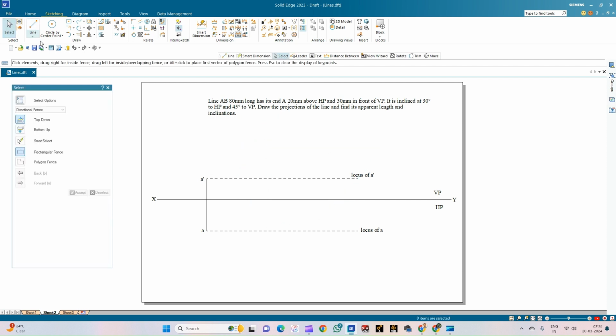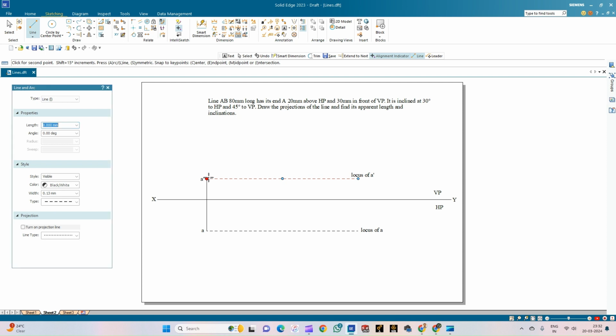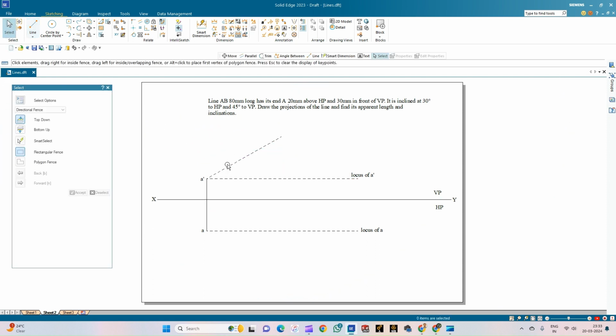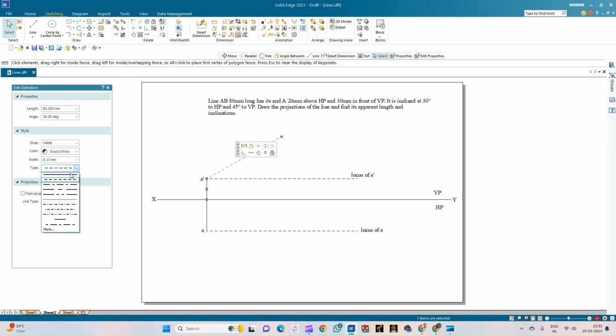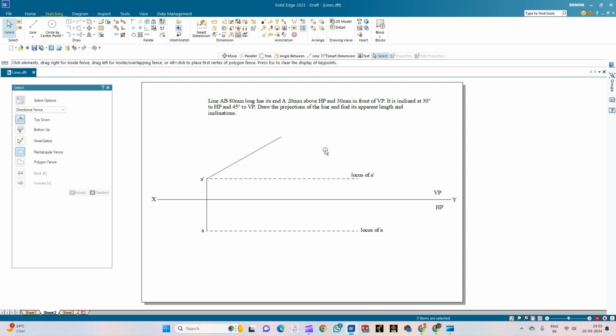So let us change it. The true length is 80 and the inclination with respect to the HP is 30 degrees. In case this happens, you can just select the line that has been drawn and change the type to continuous line.